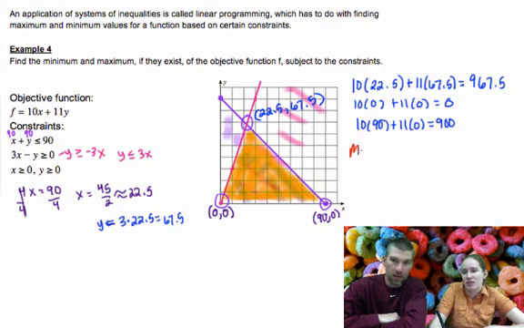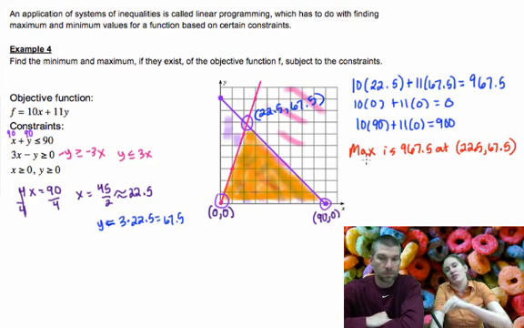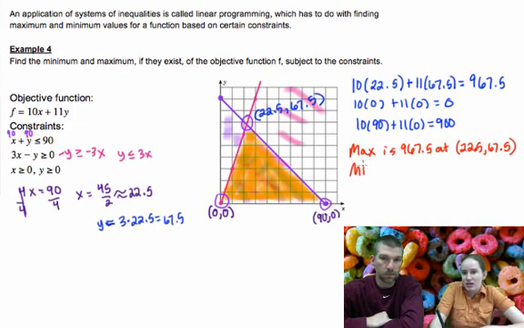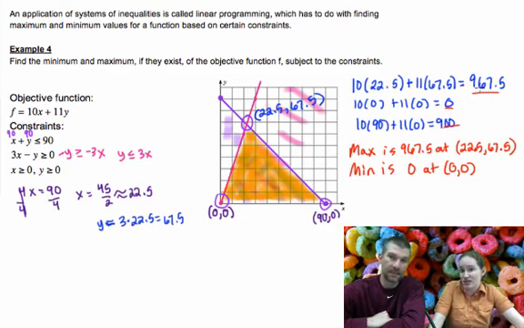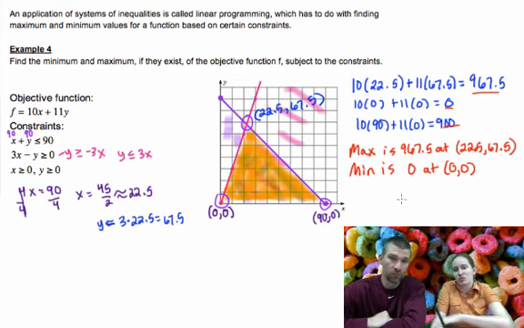Right. So our maximum for the objective function is 967.5, and it occurs at the point 22.5, 67.5. That's how we write out that answer: the max is this amount at this point. The min is 0 at 0, 0. I'm getting that because which of these numbers is the smallest? 0. Which of them is the biggest? It's a little close. Let's go with 967.5 on that one. So that's how I picked which point was the max and the min.